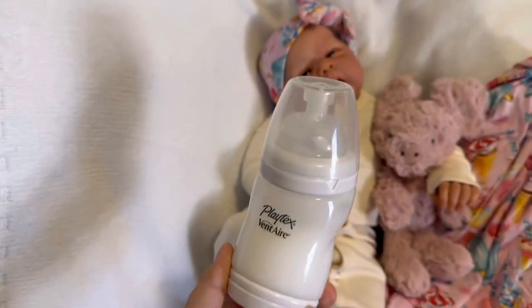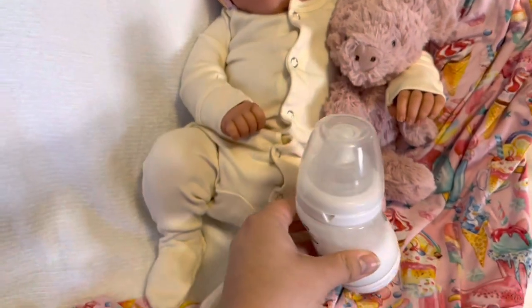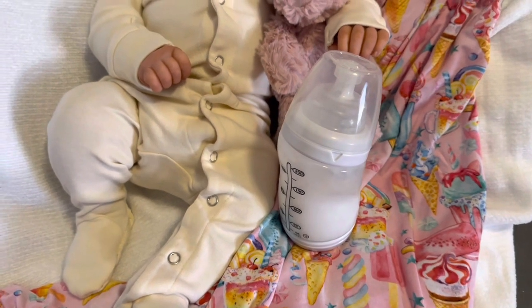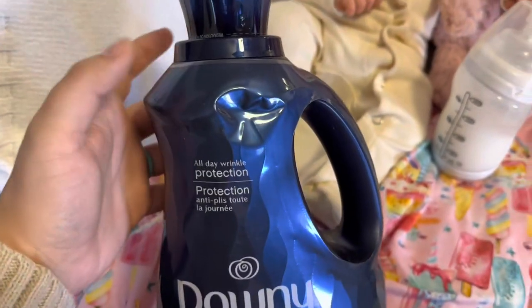I'm wondering if this bottle is salvageable. So we're going to find out together today. I just thought that would be a fun little video to do. What happens to a Reborn doll bottle with fake Reborn milk in it for 3 years? And then if it is salvageable, I will put some new fabric softener in it.